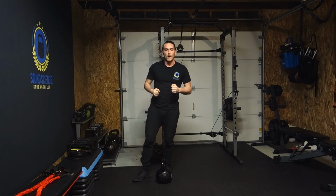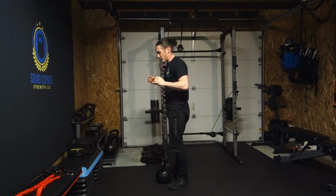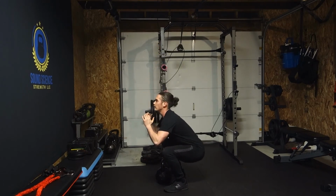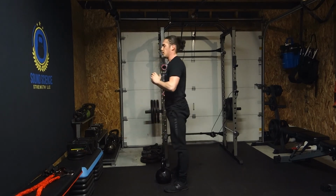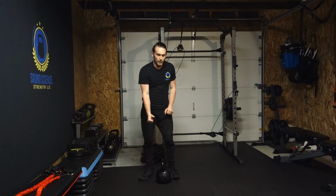Now, we're going to move on to the squat hold, okay? So during a squat hold, what we want to do is keep our tension down at the bottom in the hold, okay? We're going to come down, hold it, okay? And that's going to kill a little bit of the stretch reflex, okay? This is a great way to get strong coming back out of the hold.